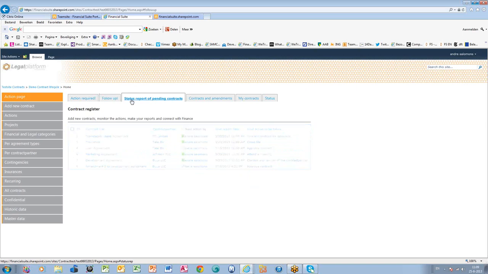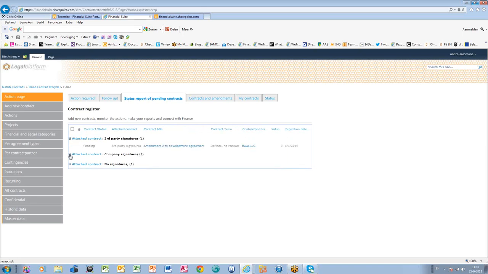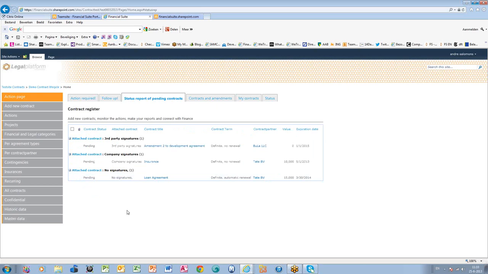I have at hand a status report of the pending contracts, because before it's a final contract that is signed by all parties, there is a preceding period where you can add all the information of the contract already into your system to monitor it.